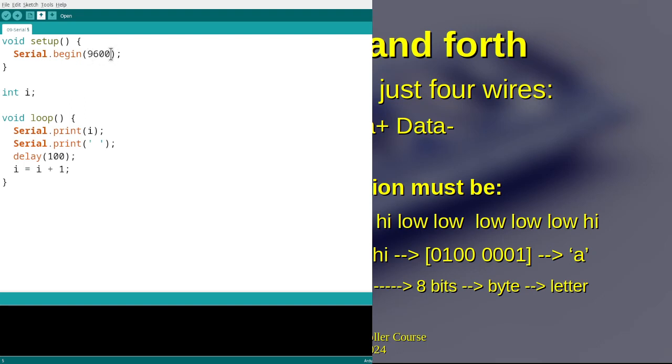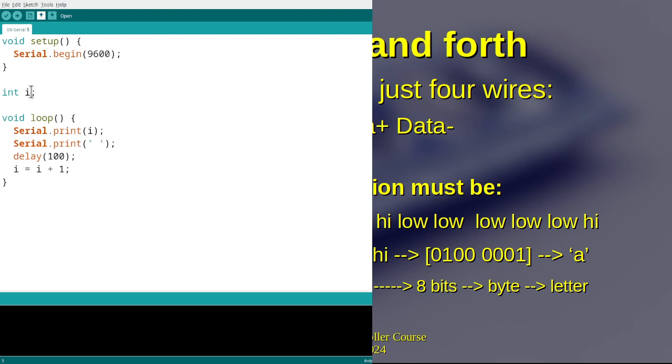If not, it wakes up in 115,200, but don't worry. This is often, or most often, the speed that it wakes up at. So I'm choosing that, but I can choose other speeds. We're going to talk over a serial connection at 9,600 bits per second. And bits per second is also referred to as baud, 9,600 baud, B-A-U-D. But that's archaic. It's usually just bits per second.